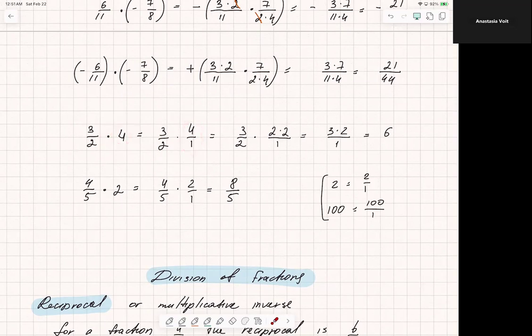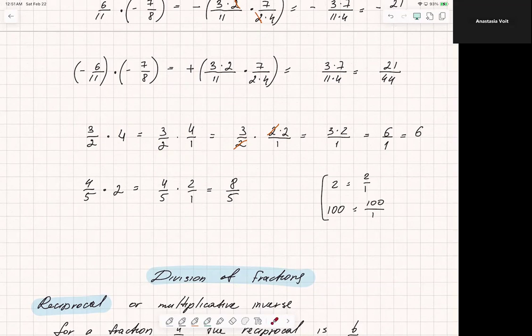Now we have two fractions where we can multiply 3 times 4 and 2 times 1, right? But before that, we see that 2 and 4 are both divisible by 2, so we can cancel the 2 here in the denominator and the numerator. So we would have 3 times 2 over 1, right? So essentially we have 6 over 1. And we said that any number divided by 1, that's just the whole number that we have. So this is going to be just 6.